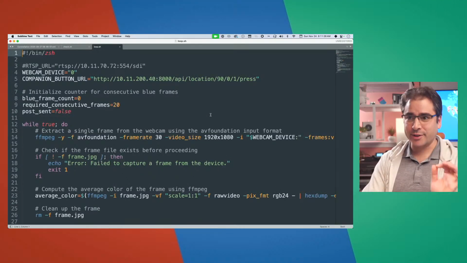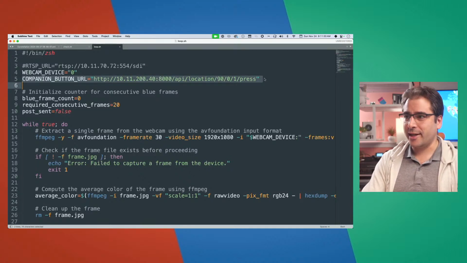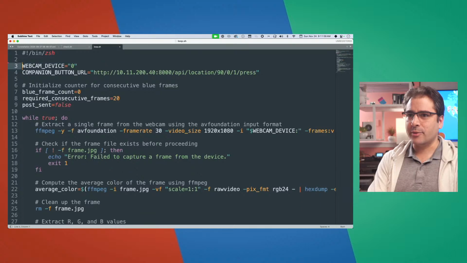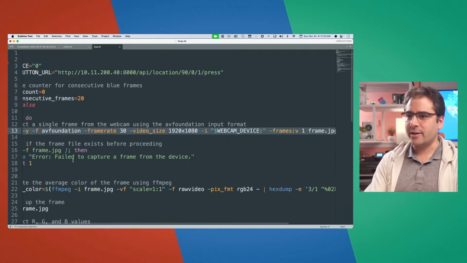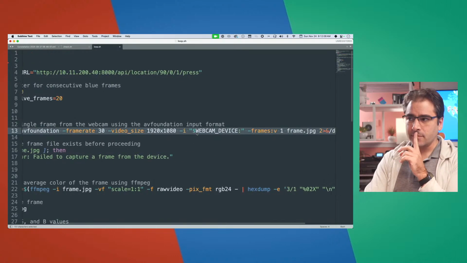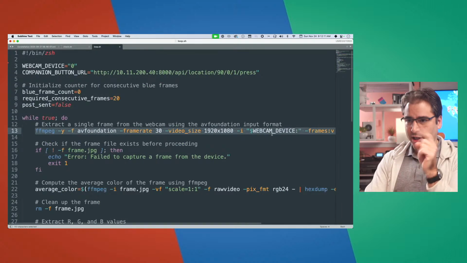So let me walk through this. This is mostly written by ChatGPT, believe it or not. I know enough about how to make this work to make changes to it, but most of this was from ChatGPT. This is what I added later, pressing a button in Companion, because you can trigger it over HTTP. I was using the RTSP encoder for a while, but it worked better from the webcam, so I plugged in a webcam instead. FFmpeg grabs a single frame from the webcam and saves it to a file, so then I have a JPEG on disk.